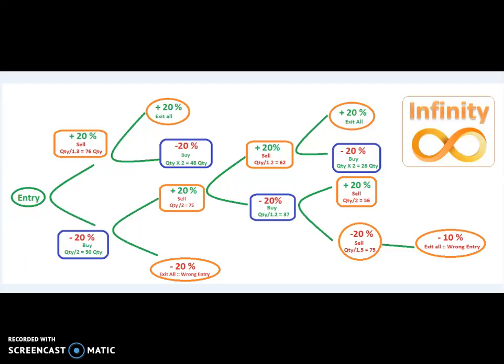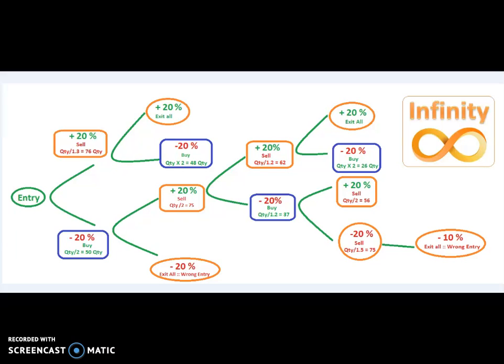This is an infinity diagram. It is my own strategy. This is giving very good returns. In the past 4 to 5 years, I'm telling you very clearly, try to understand step by step why I'm giving these kinds of figures and numbers. This is completely logic. We have to play with a logic where we can make profits in a very good manner.